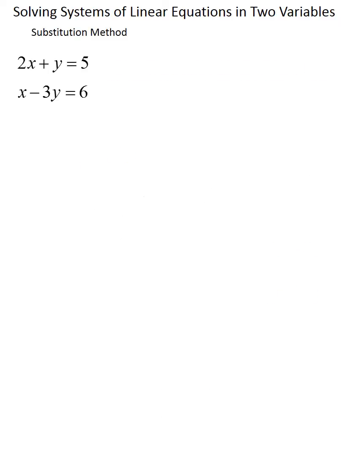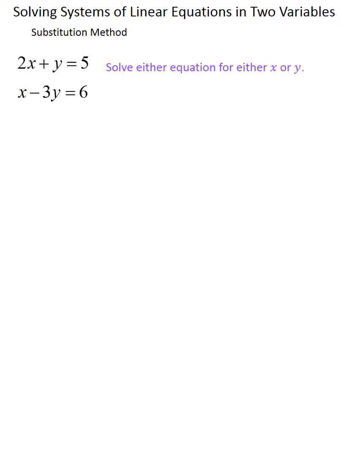Now, I'm done with the problem, but I'd like to go back to the original problem to clear up something I said earlier. Earlier, I told you that we could solve either equation for x or y, and I said we could solve for this x or this y, or this x or this y, and I opted to solve for this x. And I made it sound like it didn't matter. Well, it technically doesn't matter, but some choices are worse than others. I want to show you something that's not a great idea, so that you can see how a bad choice can lead to some ugly algebra.